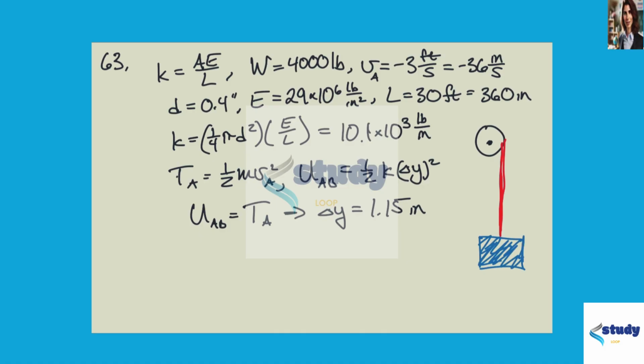Now we could also say that, well, we could be worried about what length this is. Is this the length before it's stretched or after it's stretched? Well, if we're talking about small deformations, we basically just consider that it's the length before it's stretched as a good approximation. And you can see that because you can compare 1.5 inches to 360 inches. And obviously this is very small compared to this. So if we use 361.15 inches in here, we would get something that's extremely close to this value.